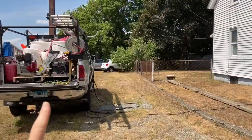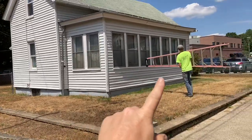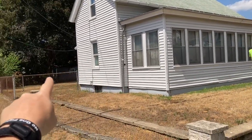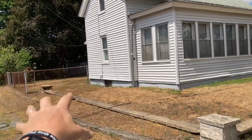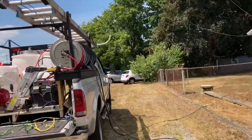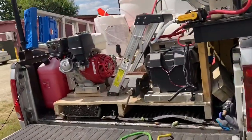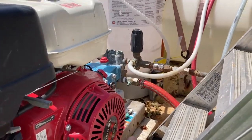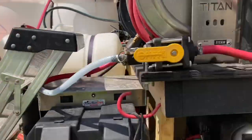And we've got hose pulled off the truck, across the front, down the side through the gate, and I'm starting on the other side of the gate over there in the back. And of course we're gonna end right here so we can reel it all up. I don't have much mix left. We're gonna try to use what we've got left. I've got, I don't know, 3 gallons or so in that tank, which I think is going to be just about right to do this little house.